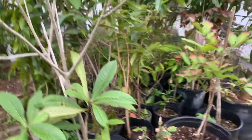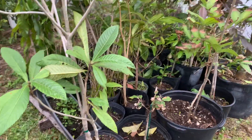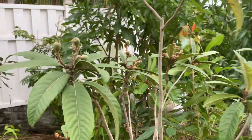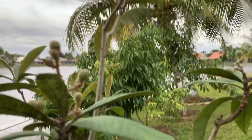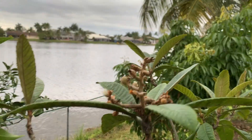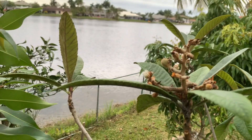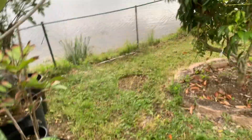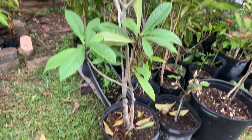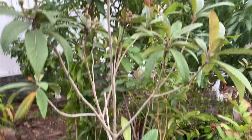This tree is not very big but I think it's a grafted tree. Look at the flower and fruit already — it's in a pot. I need to put it in soil, maybe I'll take it to my farm. There are more flowers coming, so this tree produces tons of fruit.